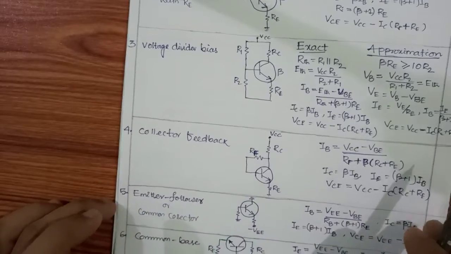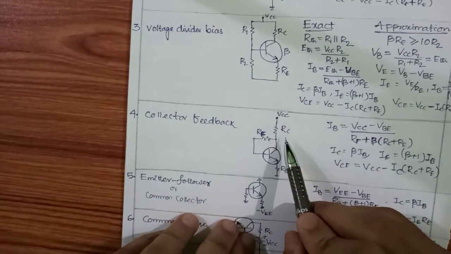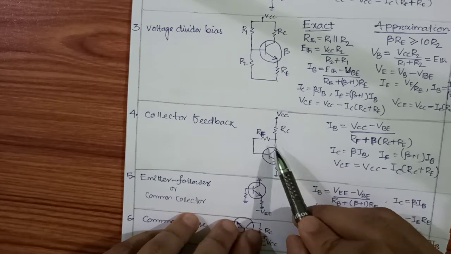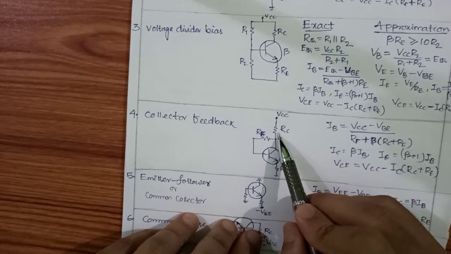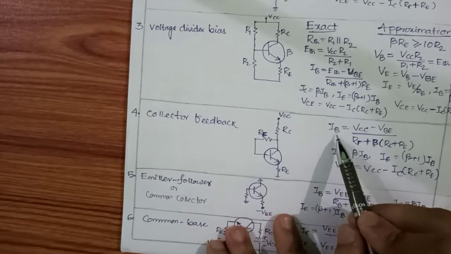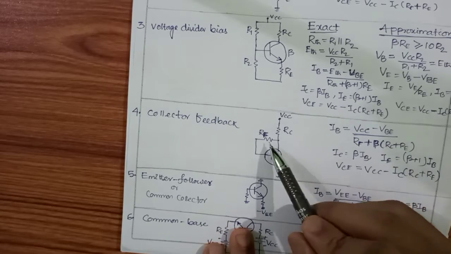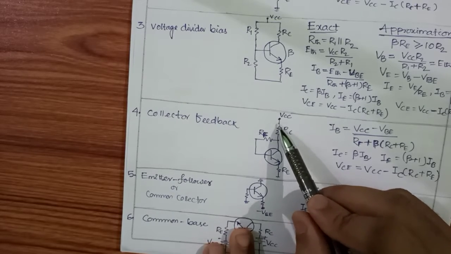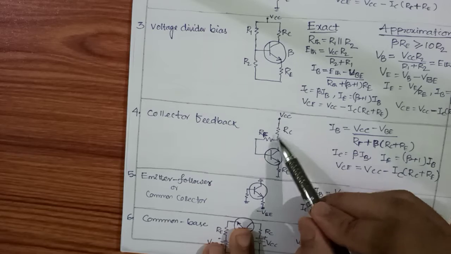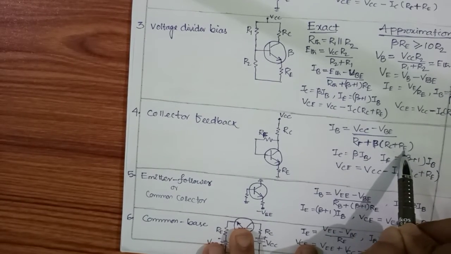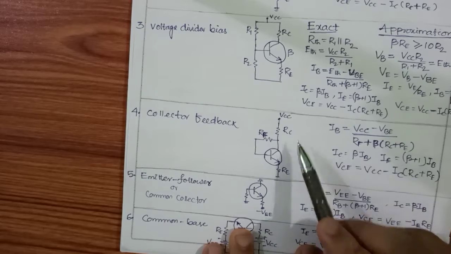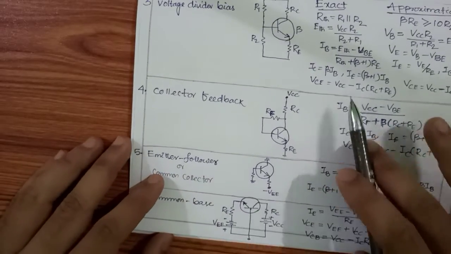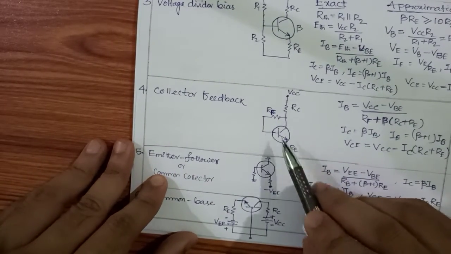Now the fourth one is collector feedback. In collector feedback there is a feedback resistor RF connected from the collector to the base. Here the current is IC, here the current is IB, here the current is IC dash. Similarly we will find the value of IB, which is nothing but VCC minus VB upon RF plus RC plus RE. This is the input loop, so in the input loop three resistors come, that's why three resistors are in the denominator. Then we will find IC, then IE, then for the output loop we will find VCE. So this is the configuration, this is the symbol diagram. Here also RE is there, and a feedback is there.